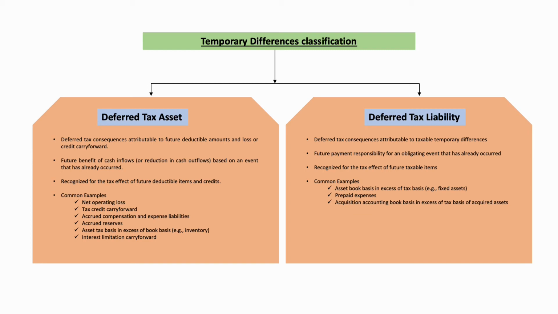So if you have a higher basis in your books, then you will claim higher depreciation in your books of accounts versus your tax return, which will create a timing difference on your book and tax numbers. Because your basis in the asset is higher on your books, you will have a lesser depreciation on the tax return, and even in future years you will have a lesser depreciation on your tax return compared to your books of accounts, and that will create a future outflow of tax, and hence it is recorded as a deferred tax liability.